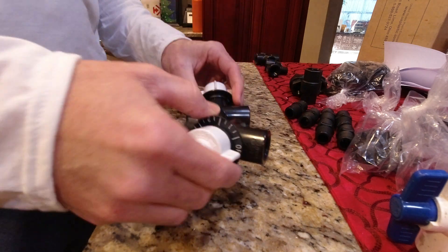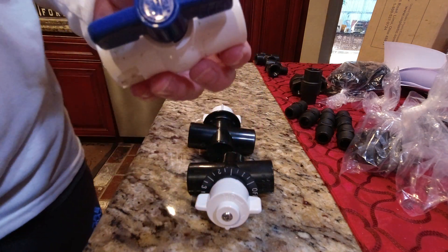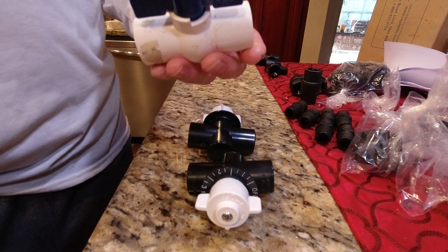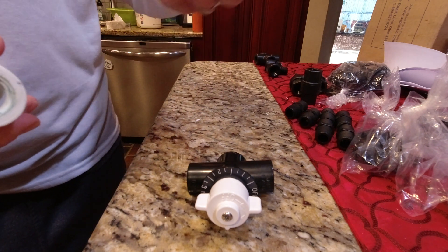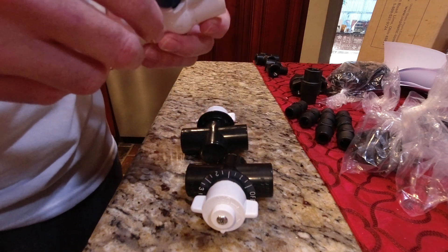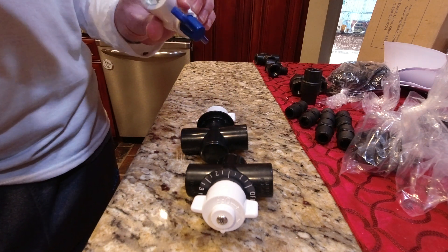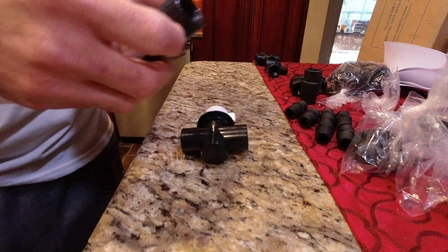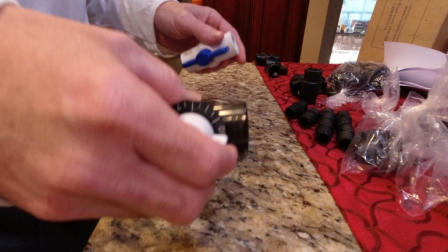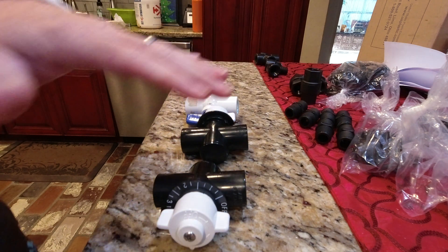I got two of these. Why? Because I have a generic ball valve for my water line. If you ask anybody with a proportioner whether they ever turn the water line off, the answer is always no. So why have a $30 — or in the case of a GF valve, $100 — valve in a place you never touch? The only argument I can find against using a ball valve is that the draw is different on a ball valve than on a metering valve. So I'm going to test that — I'll put two lines in a bucket with equal water and see how much is left in each.